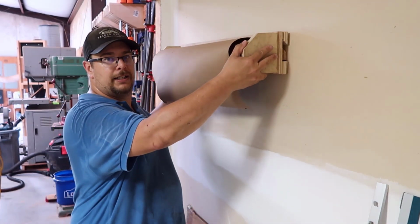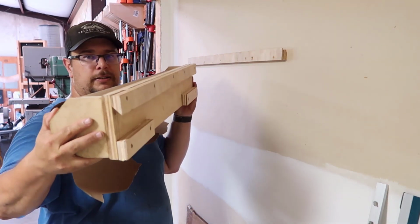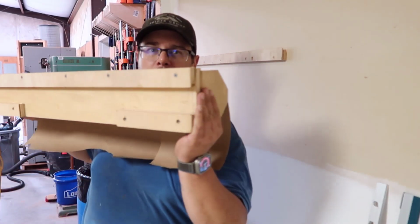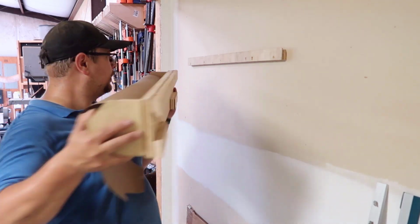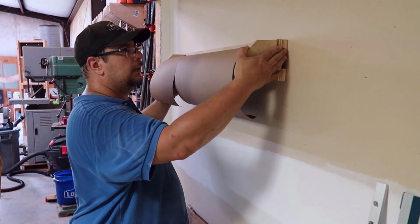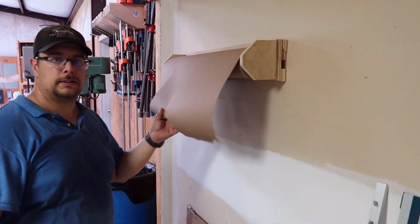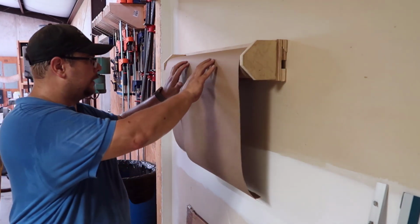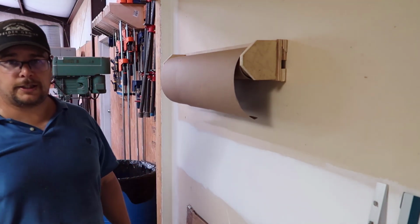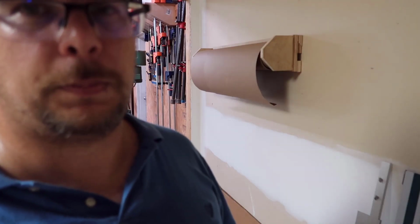I can take it anywhere. So you can see French cleat. Now let's work on that together. Put it back. If you need paper in the shop, here you go. Quick one, very easy build.